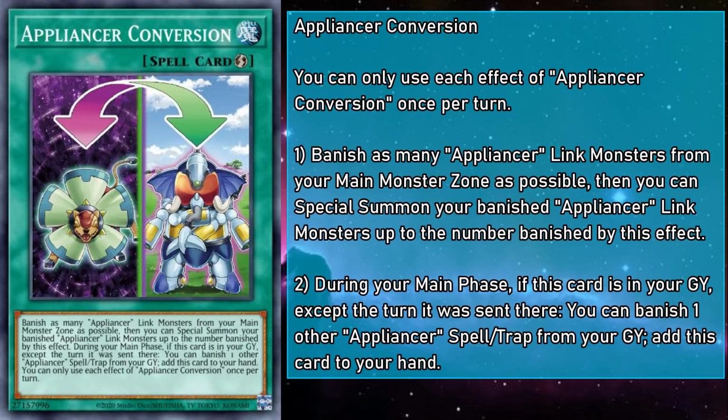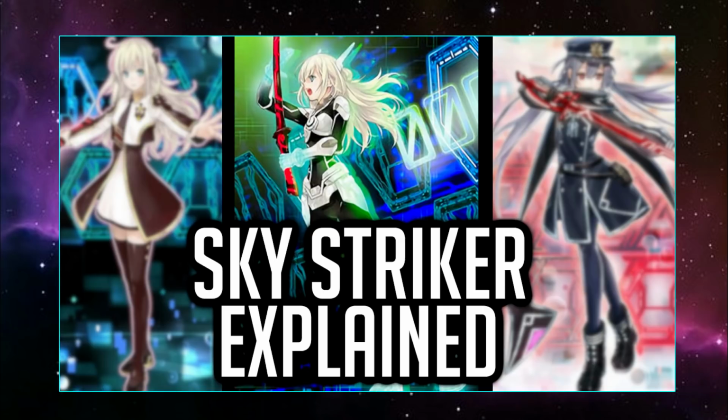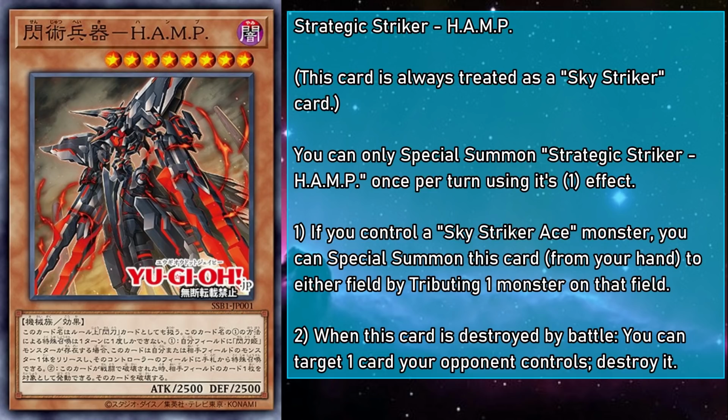Next, we got a couple of themes that got support in the secret shiny box. While we haven't yet covered Witchcrafters, we do need to catch up with our high-flying fighters, the Sky Strikers. First is Strategic Striker Hamp, a level 8 Dark Machine monster with 2500 attack and defense that's always treated as a Sky Striker card. If you control a Sky Striker Ace monster, you can special summon Hamp from your hand to either side of the field by tributing a monster from that side of the field. And when this card is destroyed by a battle, you can target a card your opponent controls and destroy it.